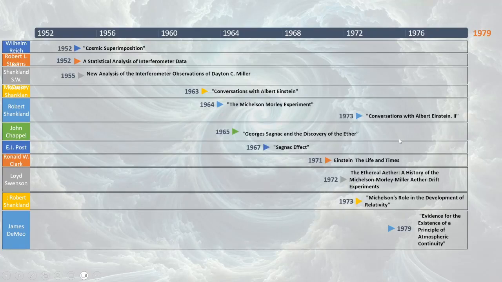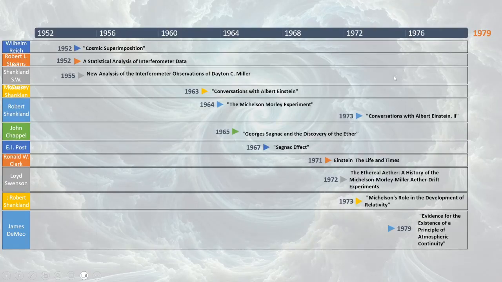1952, William Reich, cosmic superimposition. Now, you may not think that's related, but read it and you let me know. And in 52, we have statistical analysis of interferometer data. Must be having to do with Tate and Miller's insistence on using the interferometer to show the change of the speed of light in motion. And we have Shanklin, our favorite Shanklin, hired by Einstein. Analysis of the interferometer observations of Tate and Miller. You could read that one as well. It comes to very different conclusions than all the other papers, so keep that in mind.